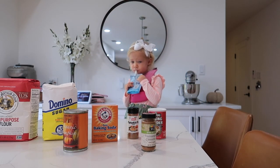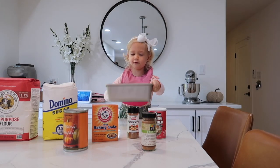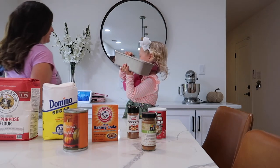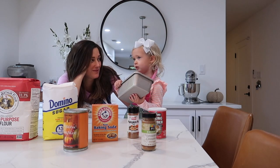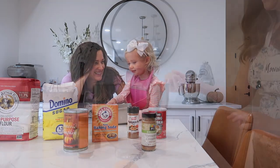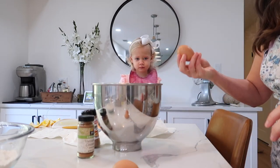This is your Meemaw's recipe. Oh yeah. Whoa, it's so heavy. Did you drop the baking pan? So we mix the oil and sugar, then 3 eggs.